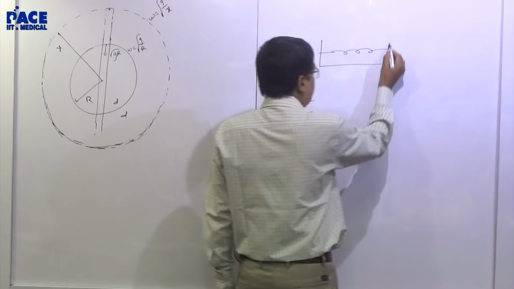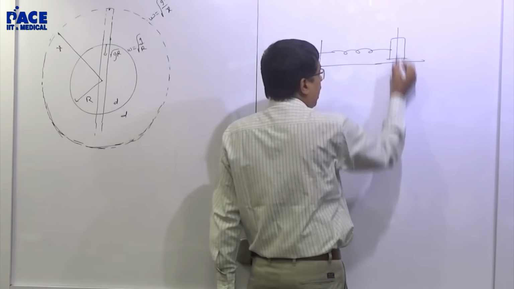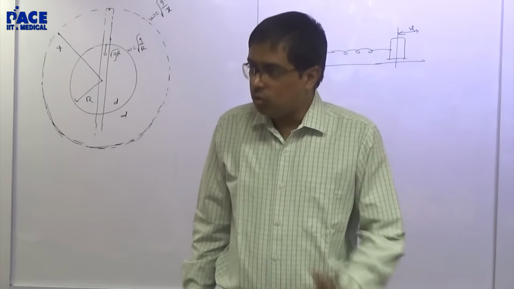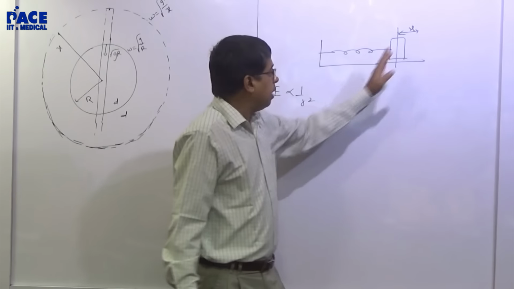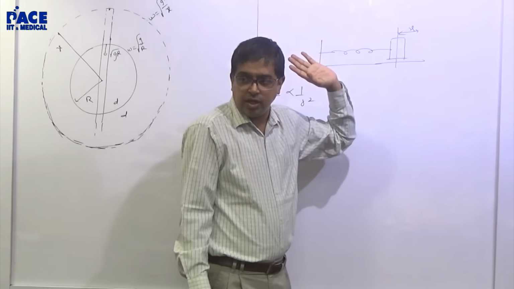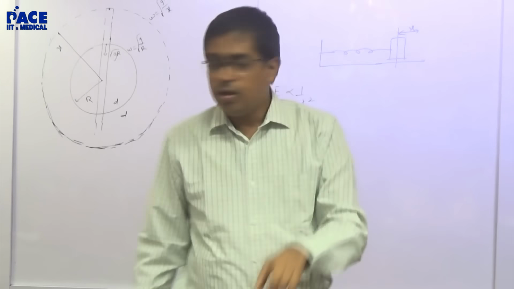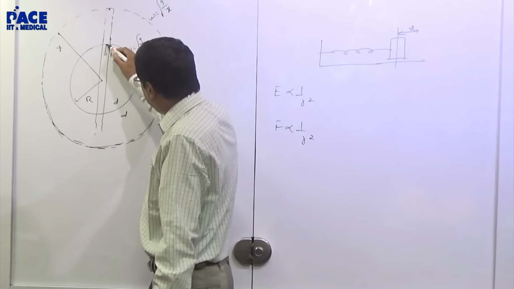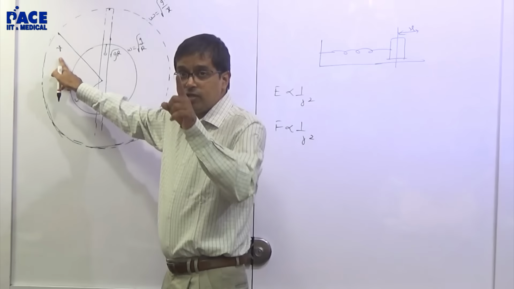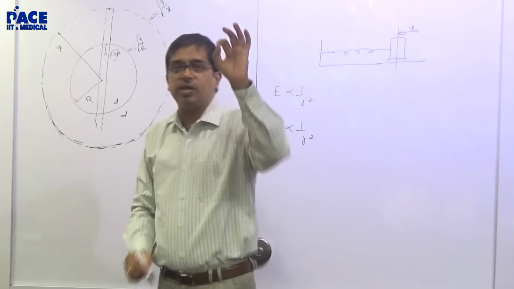In SHM, I never asked you the time period giving you different amplitudes. I displaced it by a distance of x. Was there a restriction on the value of x? No. Only thing, this should be within elastic limit. I pull it by 1 centimeter and release it. I pull it by 1.1 centimeter and release it. Or I pull it by 0.9 centimeters and release it. Time period was the same. Amplitude in this case when I drop it from here was capital R. In this case amplitude will be x. Time period is independent of it. I have proved that these both are equal using the concept of SHM.